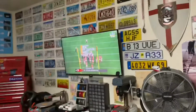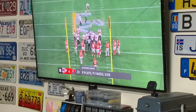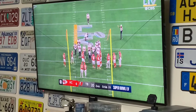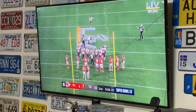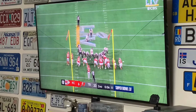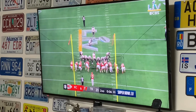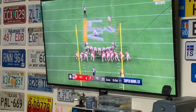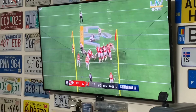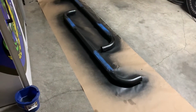Let's check the score here on the Super Bowl real quick. Oh, looks like Tom Brady just scored a touchdown. 6 seconds left in the second. And yeah, I'm still sore about the 2002 Super Bowl because I am a Raiders fan. So if you look down here, let's see. Yeah, Raiders. So, piss off, Tampa Bay. I don't like the Chiefs either because Chiefs fans and Raiders fans don't like each other. So, rock and roll.